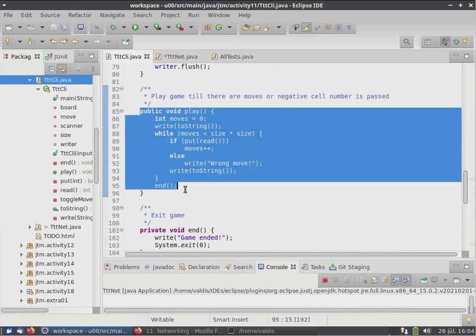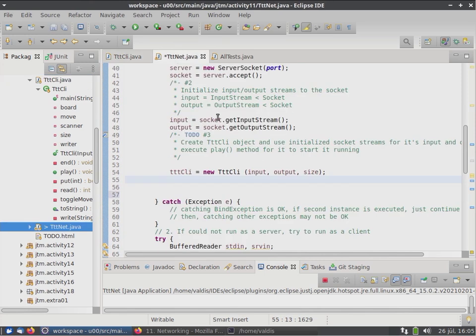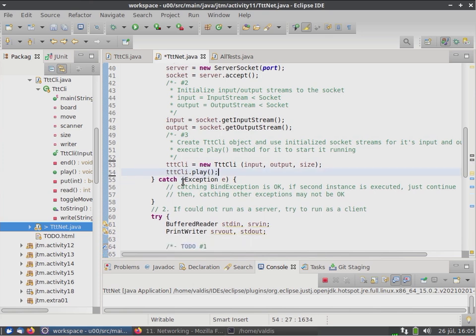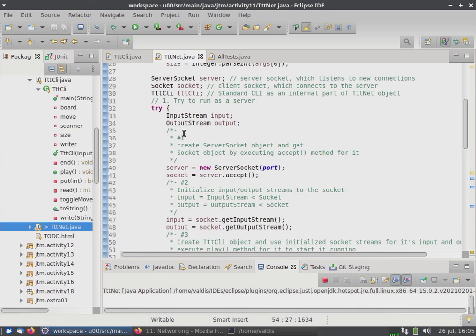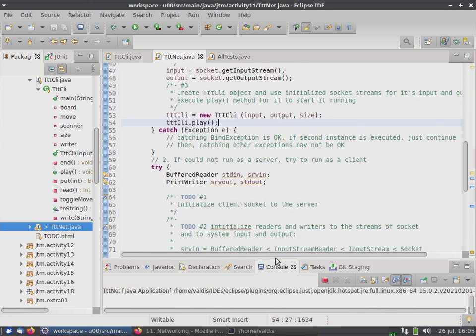And to start doing this, we need, of course, to call the play method to start handling these moves. And when we have gone so far, we can even start testing something, because, as you see, from the server-side perspective, running this TTT-net as a server should be done.